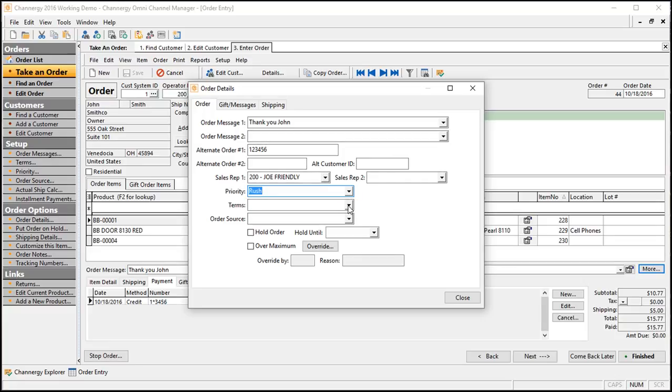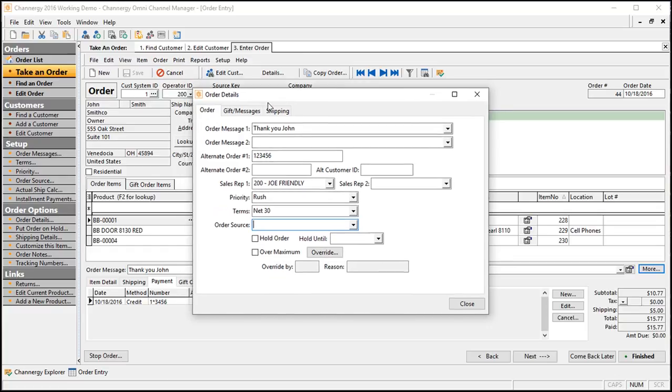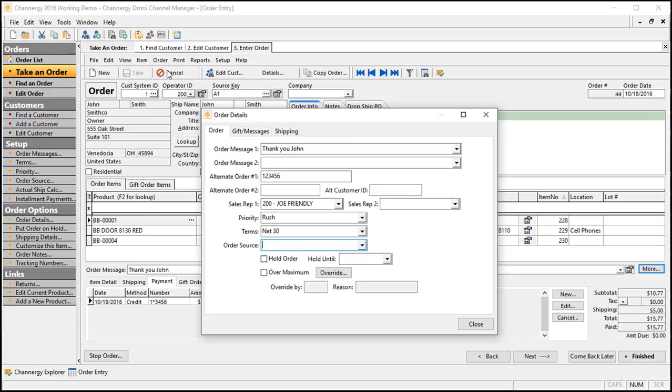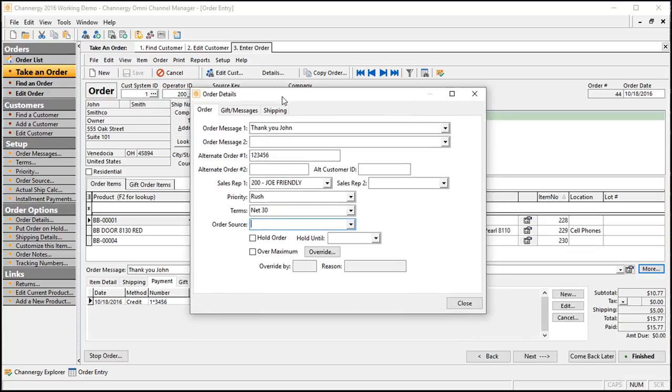You can have terms that you create your own terms, and then again, you can set them here, or you can preset them at the customer level so they automatically appear here whenever you key in an order and select invoicing or billing. Order sources, anything you like. We created a few here, for example, and this is a manually selected field. Remember too, we're also tagging orders where they're coming from. So we know, for example, if an order is coming from Amazon or coming from eBay, etc. But this is additional information that can be useful.